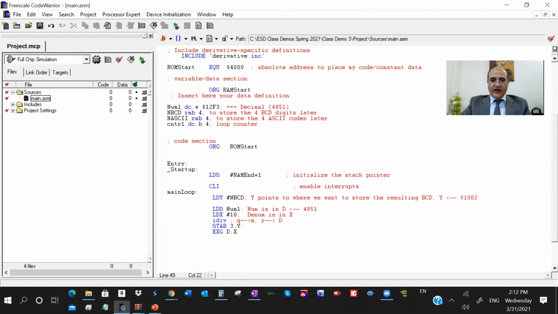Now I can go back and repeat the division, store, and exchange 4 times. But we need to adjust our Y pointer.